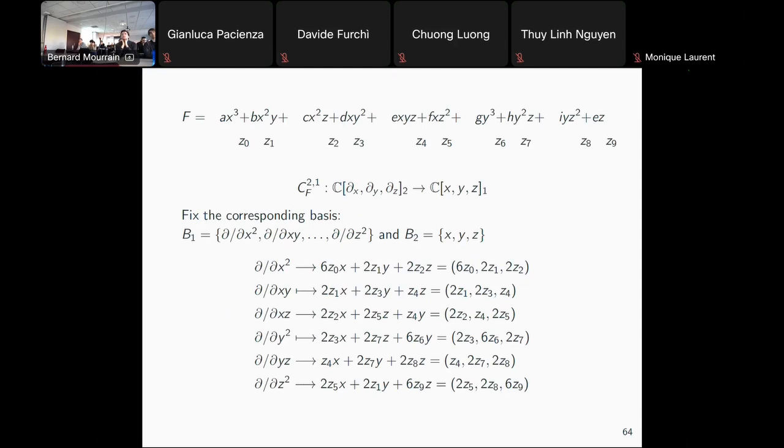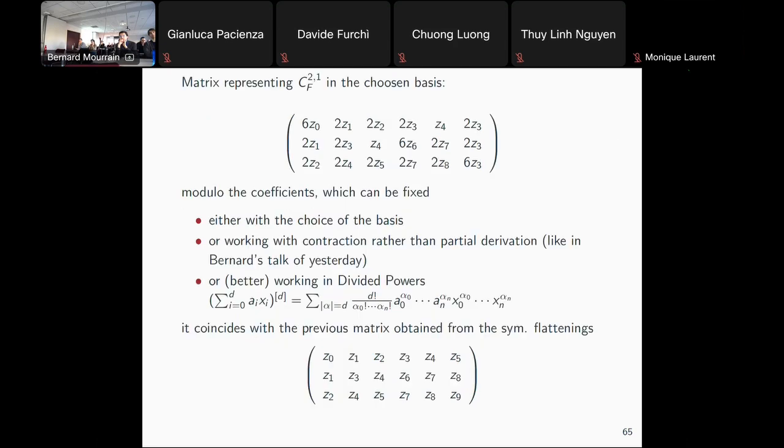It's a linear map, so you can fix bases and produce some matrix. In this example, I just wrote any polynomial of degree 3. This is the same map as I wrote before. I fix some bases in the domain, and this is the output of my polynomial. And so I can write a matrix. After having fixed the basis, I can write the matrix associated to this map.